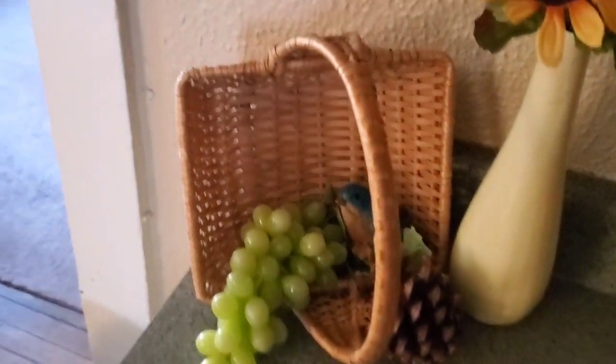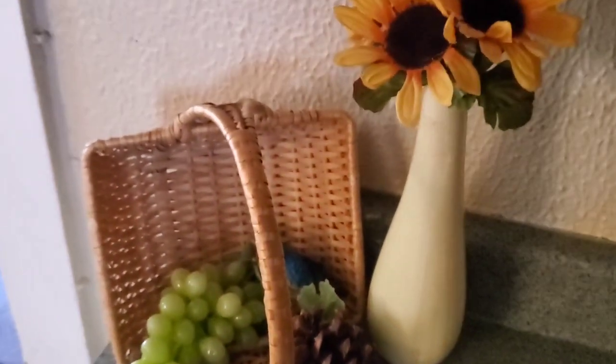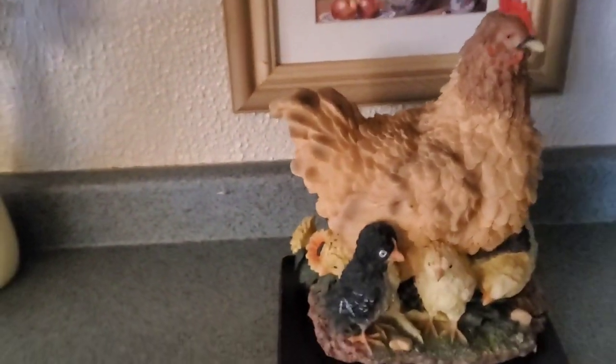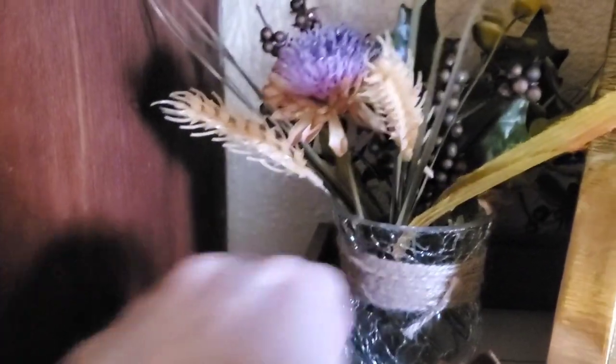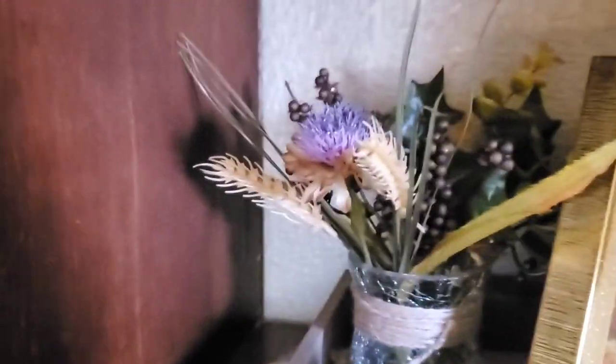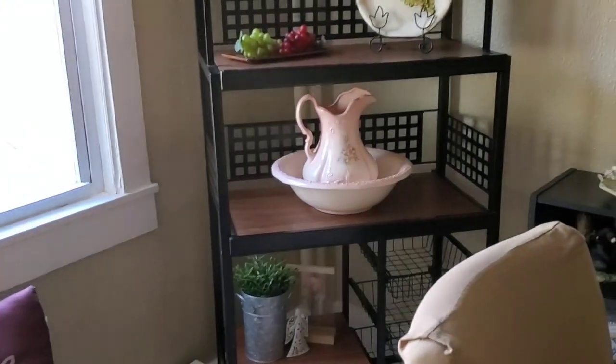In the kitchen I just added a little bird, some grapes, and a pine cone in that corner, and there's my rooster. Up here I didn't do anything differently — I love all my farm animals. Over here I made another arrangement in a little candle holder with some twine wrapped around it to bring that look in through the dining room. That's it — I didn't change much in the kitchen, just added a floral arrangement and a birdie.